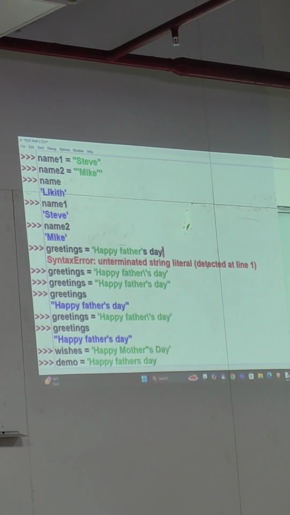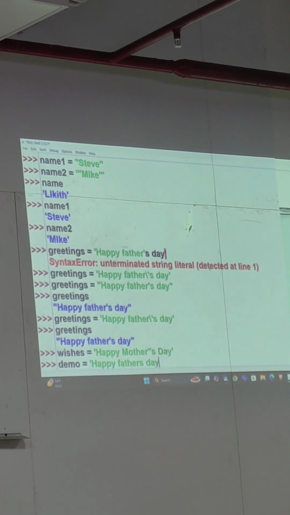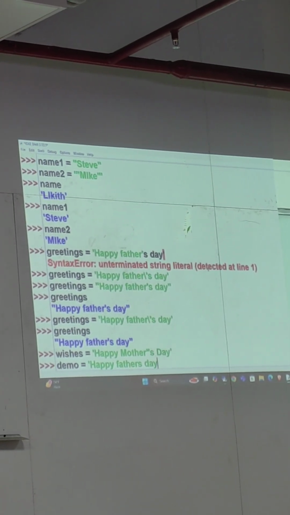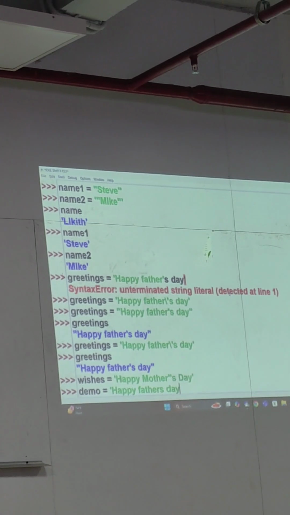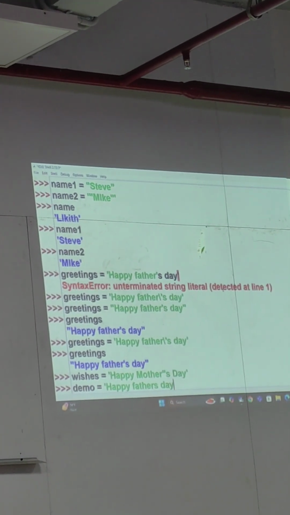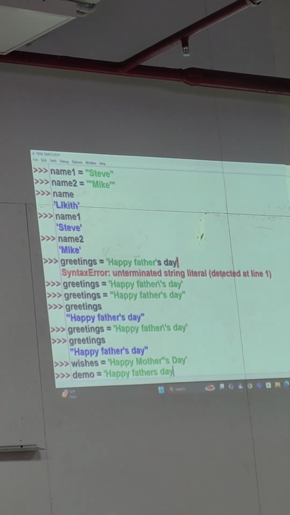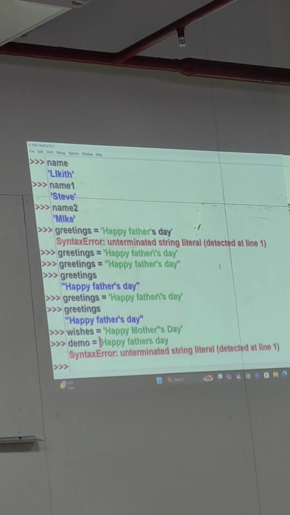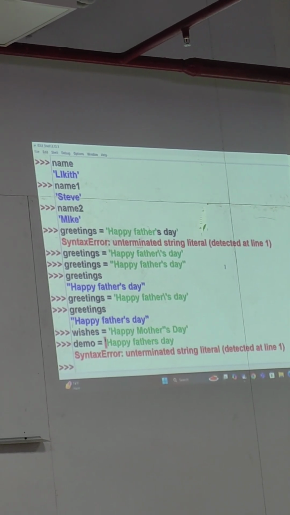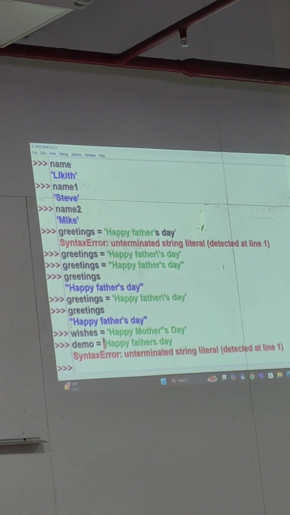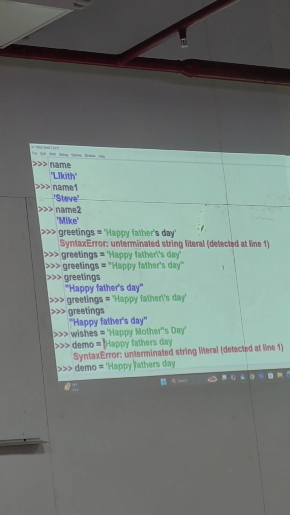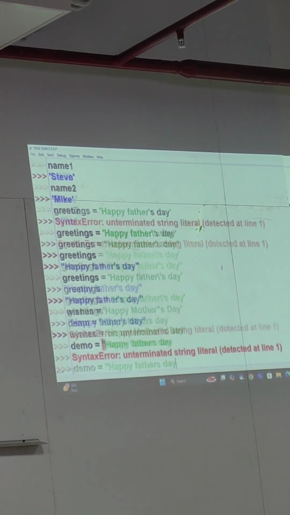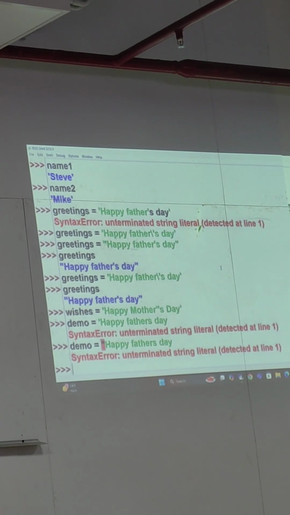So if I want to move to the next line, what do I need to do? Normally I am just entering a string, right? If I want to go to the next line, I have to press Enter. Then what happens? Immediately it will execute and throw you an error. So using single quotes, we cannot store multiple lines. So let us try with the double quotes. Then also it will throw you an error.